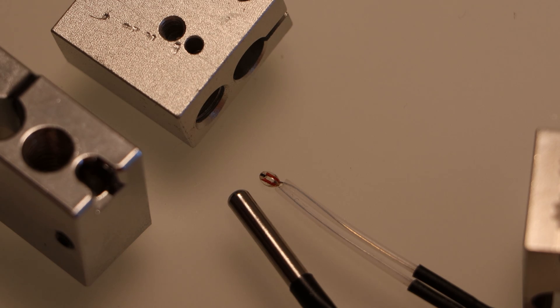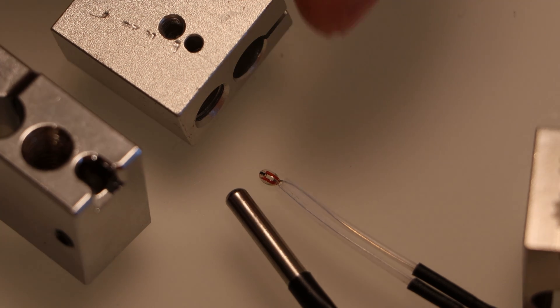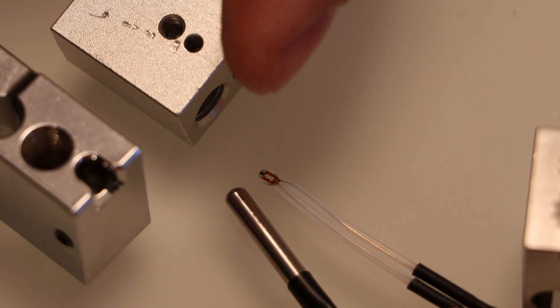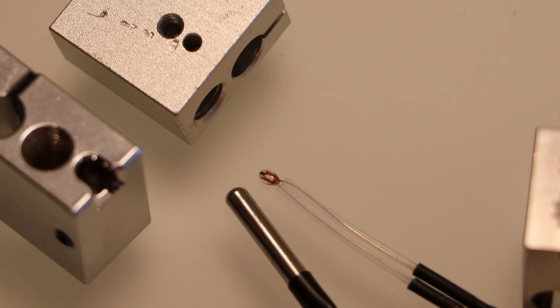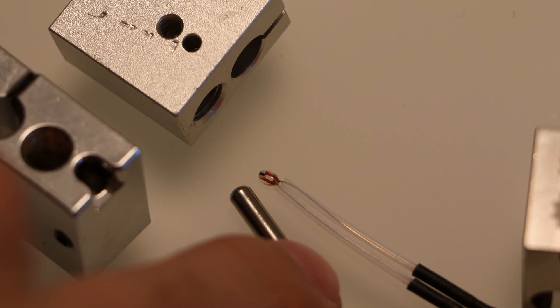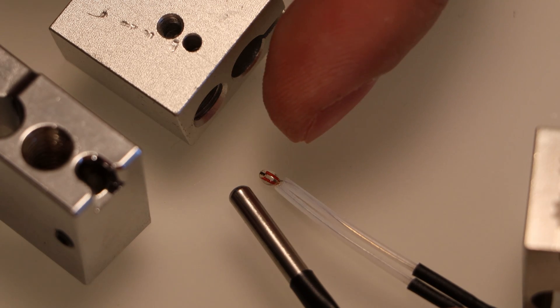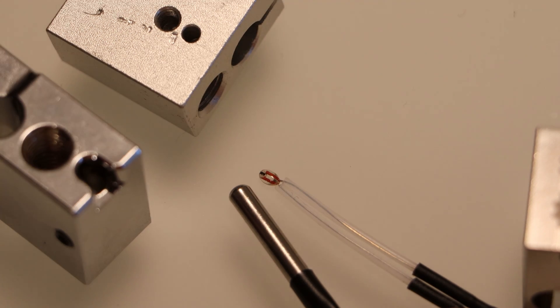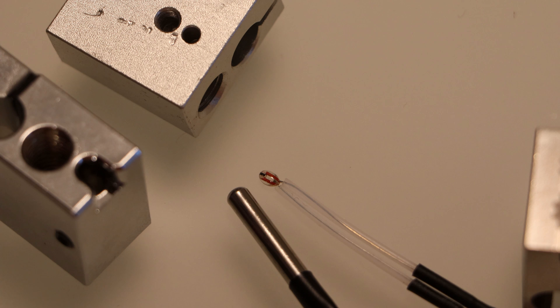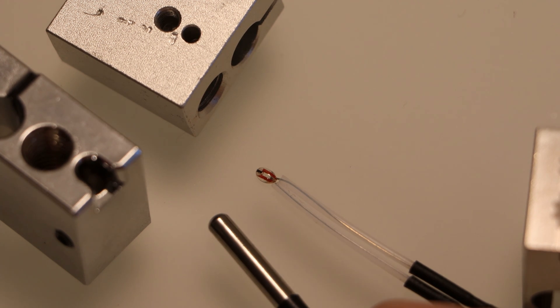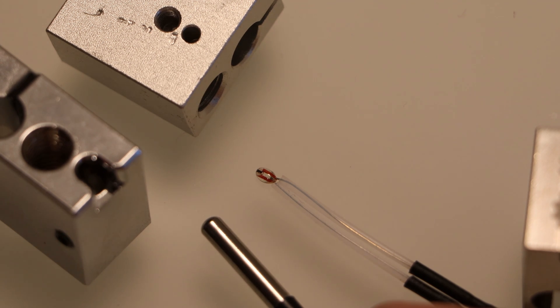Almost all 3D printers use a thermistor style temperature sensor because thermistors are cheap. Thermistors can be packaged as either a glass bead type or a cartridge type. I prefer the cartridge type because it's more robust. With the glass bead type, you have these little metal leads that can short out against the heater block and cause some real damage to your system. You just got to be more careful with them when you're putting it together so that you don't short those wires to anything. One of the main advantages of a thermocouple is that it has a much wider operating range. So higher temperature printers will tend to use thermocouples instead of thermistors.